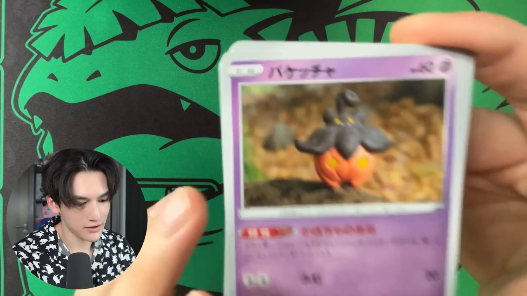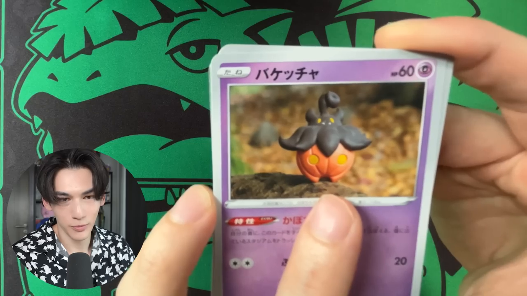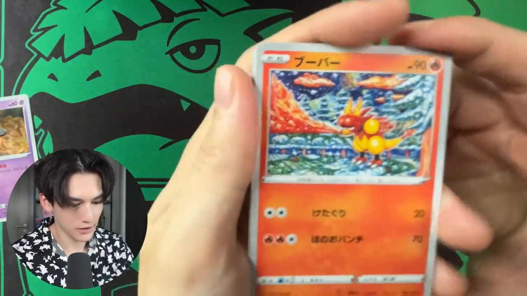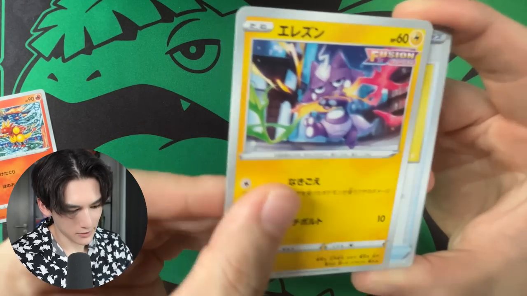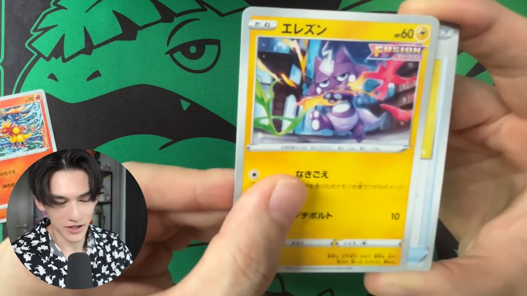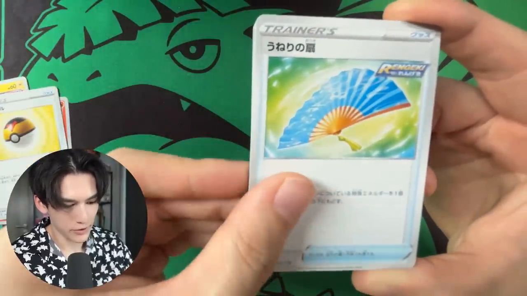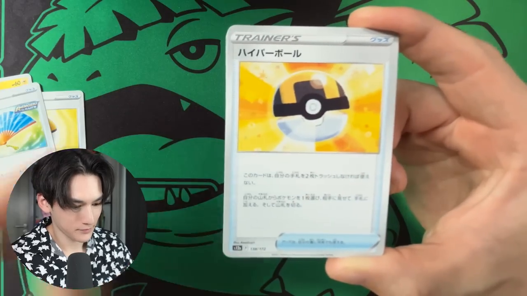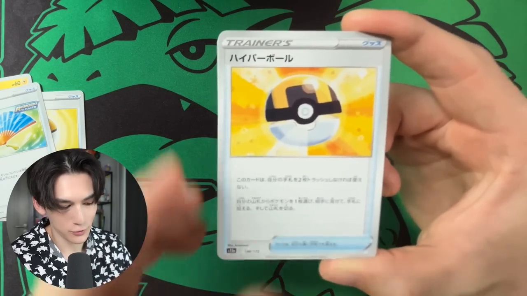By the way, I really like these clay art Pokemon picture illustrations. They're really cute. Alright. We got a Magma. I don't know, like troll electricity baby. Level ball. We got a fan. Hyper ball. Well, in Japanese it's called a hyper ball, but in English we call it an ultra ball.